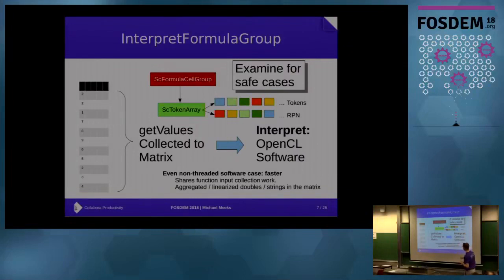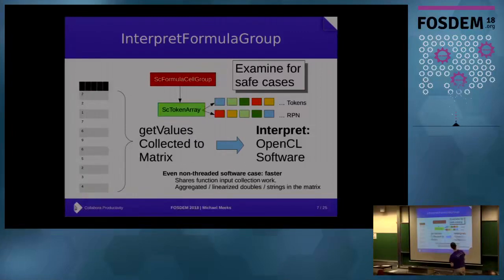And this essentially can do something different. So the existing OpenCL and software cases then can try and interpret a great chunk of this group at once. And to do that, what we do is we call getValue, this thing that can recurse, as you recall, on all of our input. So we can look at the formula group and we can go, well, this formula only operates on one cell, but as we go down the column, that cell will actually turn into all of these other cells. So as it goes down, we should fetch all of this data at once and pack it away into a matrix. So this works nicely for simple string and double values. And we pack all of that into a nice, flat, uniform chunk of memory. So instead of looking at formula cells and doing operations for each of them, we have just an array of doubles.